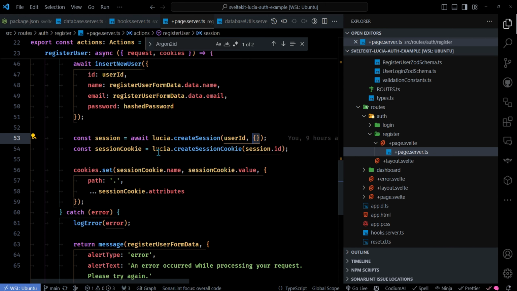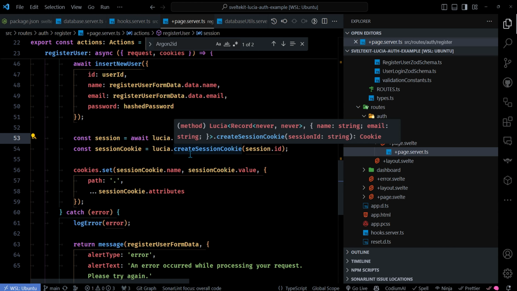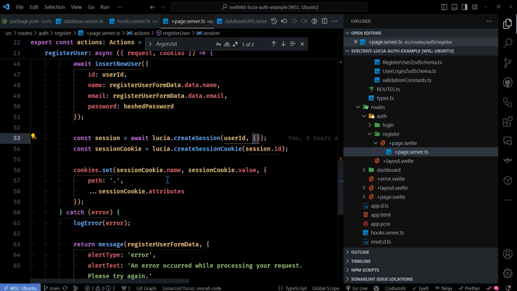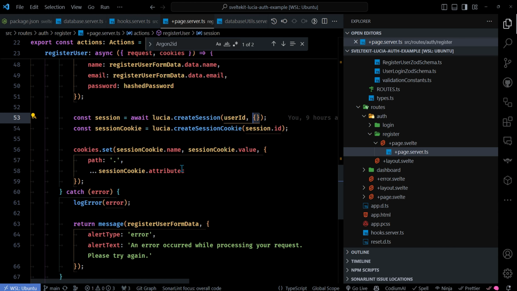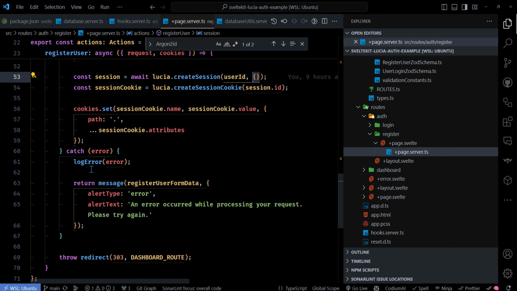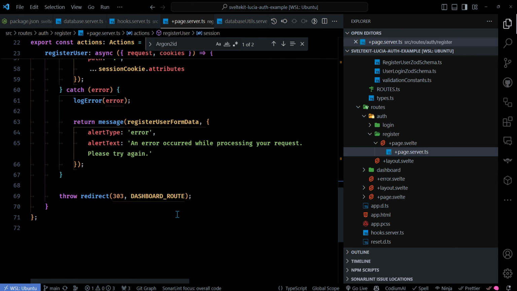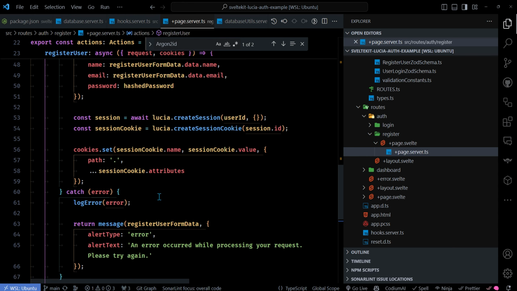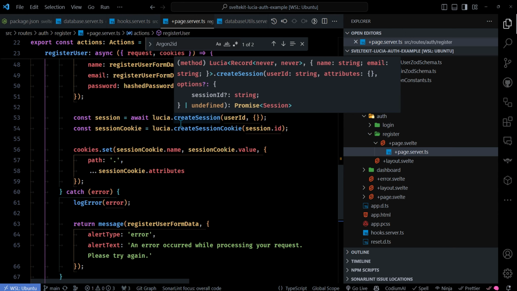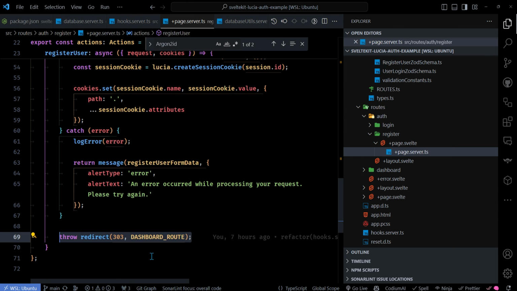And then finally, we are going to create our cookie information. So this Lucia function creates the cookie information, and it has a cookie name and value for the returned object. And then we just set our cookie with that and pass in our cookie attributes if there are any. And if there's anything wrong, we would error that out to the user. And if not, if that was all successful, we redirect the user to the dashboard. So we create a session for it if the registration was successful, and then we redirect them to the dashboard so they could view their profile. So that is the registration.